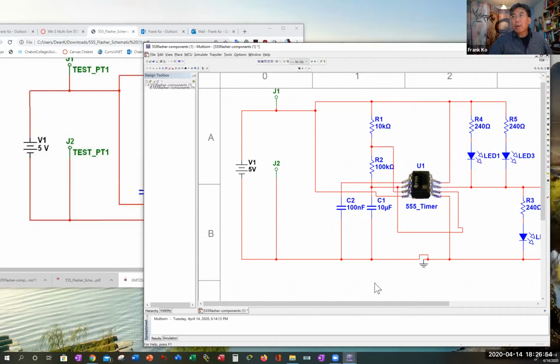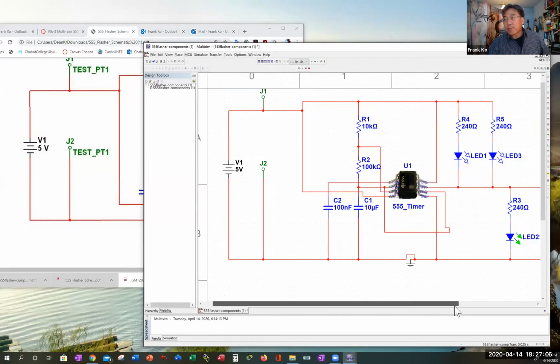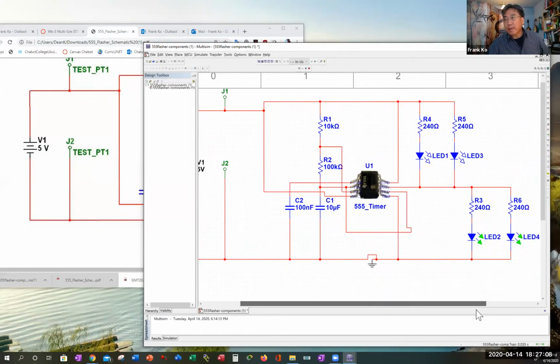Cool. All right, so once it's all ready, we're going to put this in the run mode. And in the run mode, you have a little green triangle. You hit the green triangle, and the circuit goes into the run mode, which means that the battery's turned on and the LEDs flash. Which LEDs are on right now? These are green. Green is on. And in a moment, these guys will go off and the red ones will turn on. Give it a moment. It's a long moment.